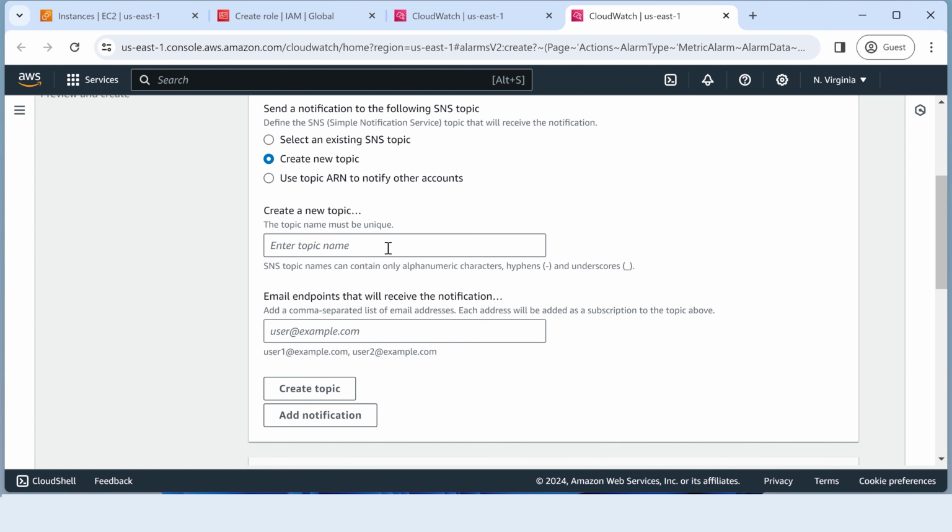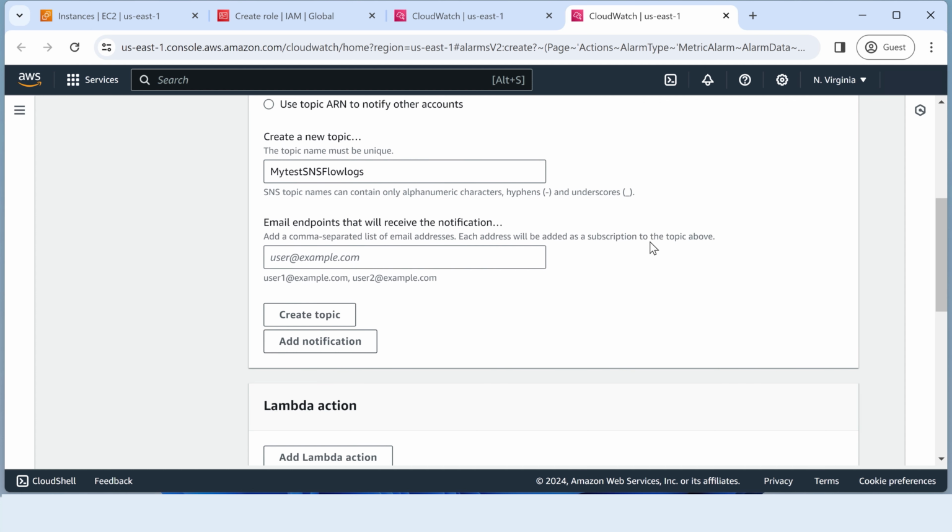So I'm just going to make sure we have a name for that. All right, so I'll set it to my test SNS flow logs, and then we can put in an email that will be used to send out. Whenever there is any trigger, an email will be sent out to the email you specify here.